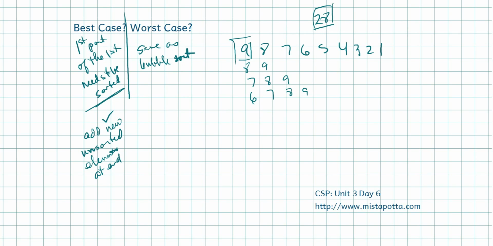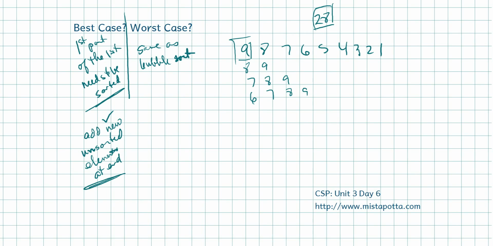So we've talked about 3 different sorts here. We've talked about the bubble sort, which is the easiest to implement, but it's one of the longest ones to take because of the number of comparisons and the number of swaps that have to take place. We've also talked about the selection sort, which for us is one of the more efficient loops that we've talked about. And we talked about the insertion sort, which, if I already have sorted data, adding unsorted data to the elements at the end is going to make this much faster than any of the sorts that we've talked about before. But just given data at the beginning, this isn't going to be the best way.